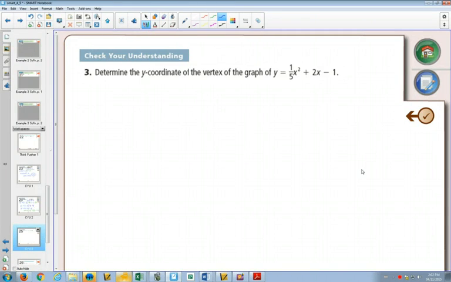So again, all of these questions, question 1, question 2, and question 3, have all been asking different characteristics about our parabola. And the general form doesn't tell us any characteristics or very few characteristics, whereas the standard form tells us lots about the parabola and its graph. So here again, it's asking what's the y-coordinate of the vertex. It's asking for a specific characteristic. So we change our equation from the general form to this form.